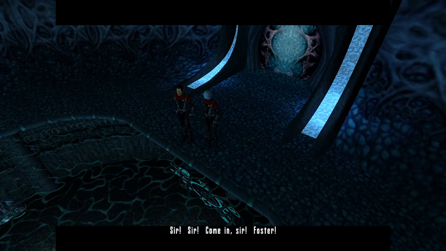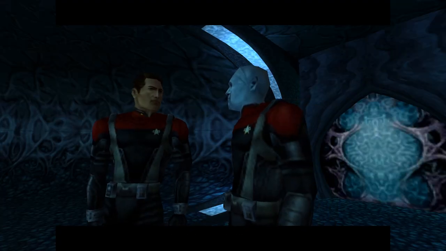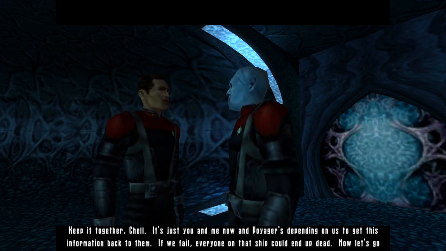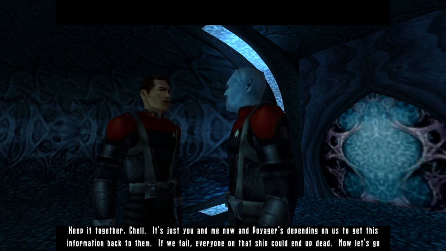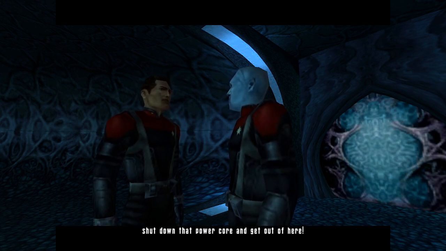Sir. Sir. Come in, sir. Foster! They must have gotten them. Not so good for our very first away mission, huh? Keep it together, Chell. It's just you and me now, and Voyager's depending on us to get this information back to them. If we fail, everyone on that ship could end up dead. Now let's go shut down that power core and get out of here.